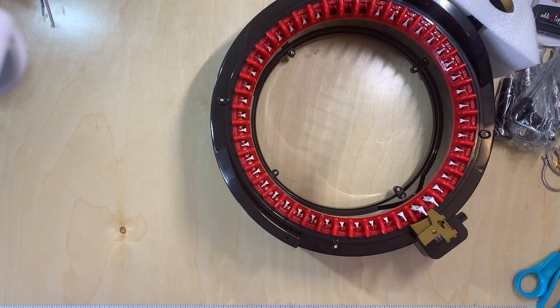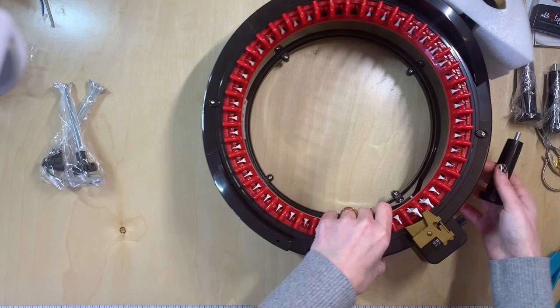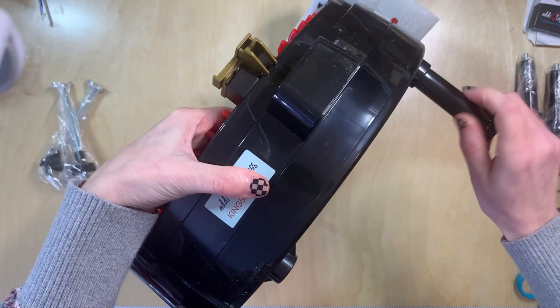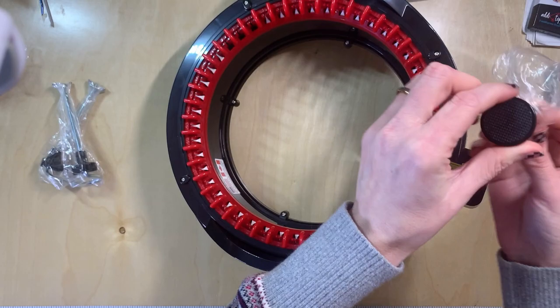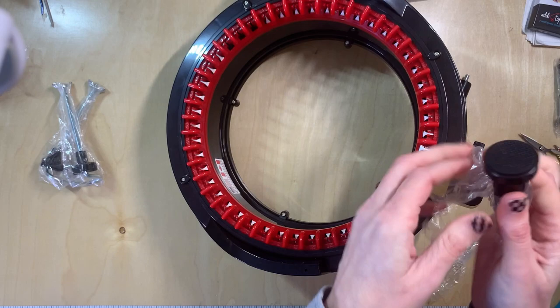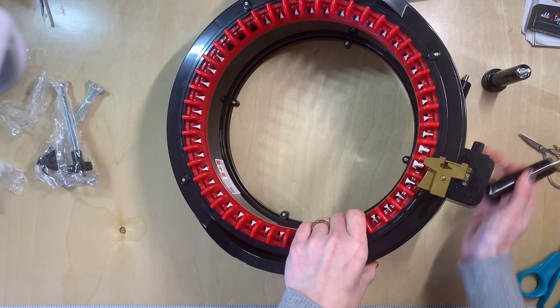You have your directions and information here. First thing is we are just going to put on our little legs — these are just twist-on legs. What I do love about these legs, same with the little small version, is that they have stoppers. So when I put it on my desk, it doesn't move around. I use different sizes for different projects, so the stoppers make it really convenient.